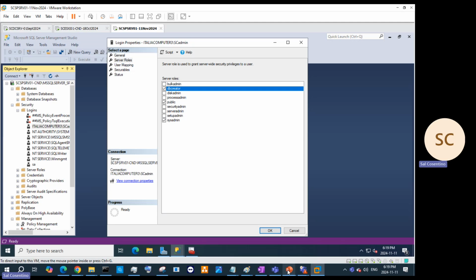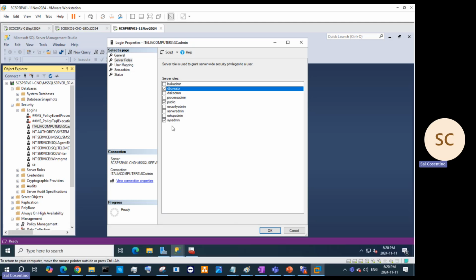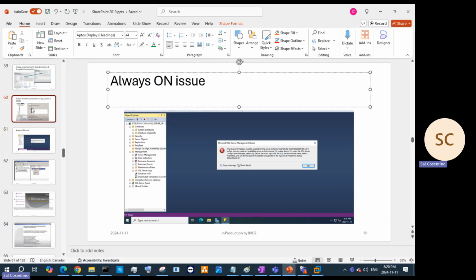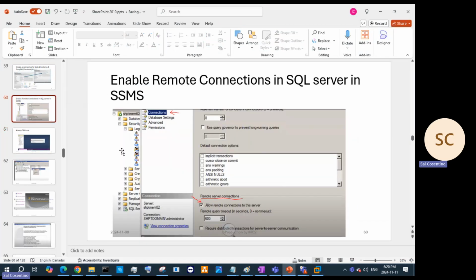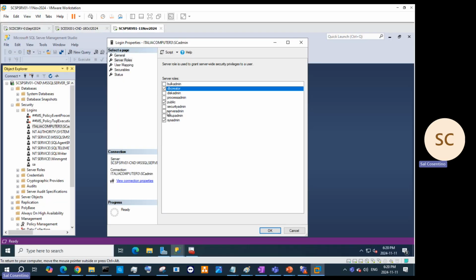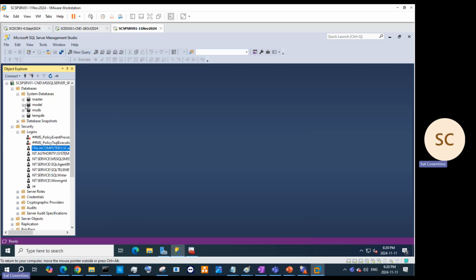Security admin. Do not uncheck the sysadmin. Do not uncheck the sysadmin. So that's enabled. Security admin, so that's the one that we want. Security admins, and I will say okay. And I'm going to refresh.